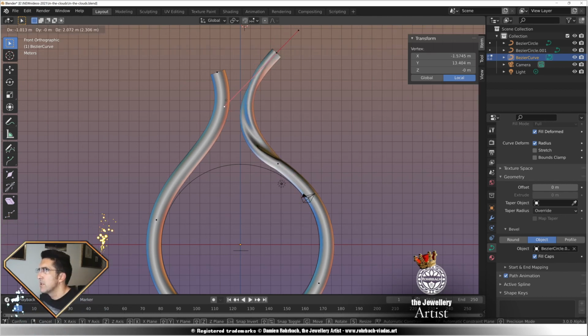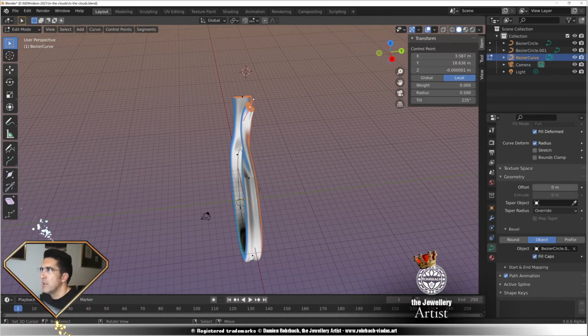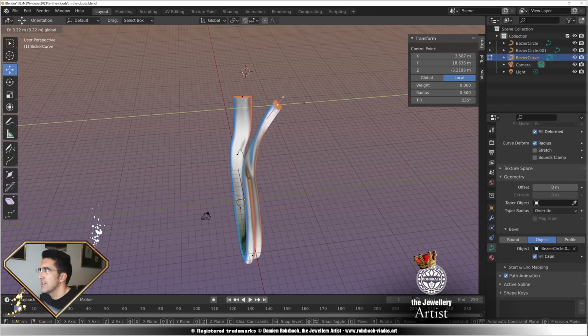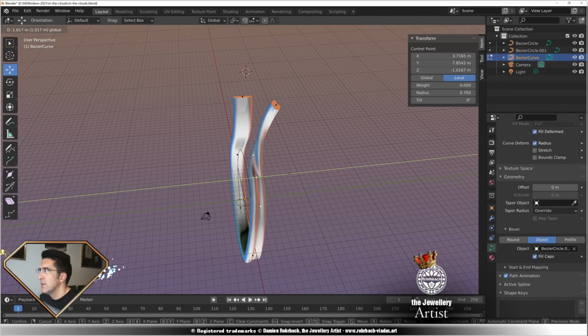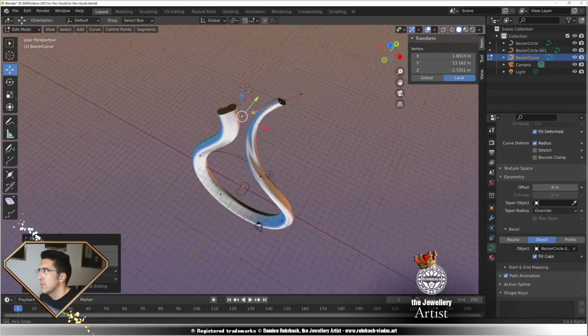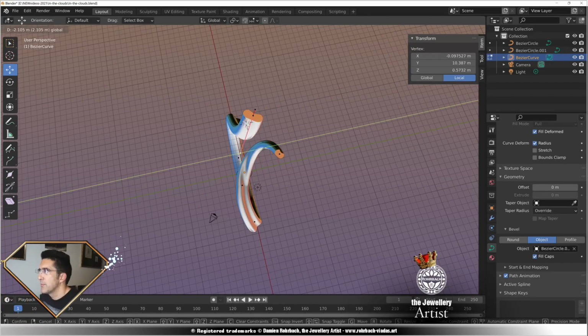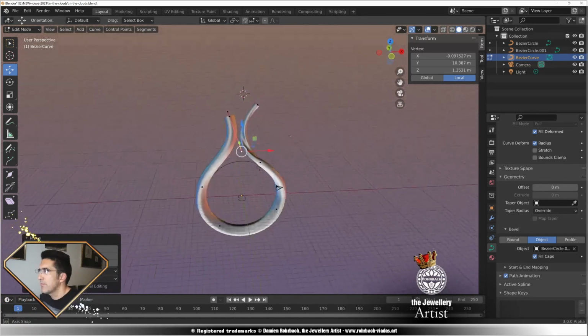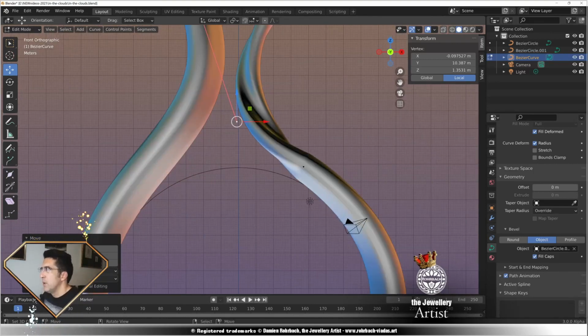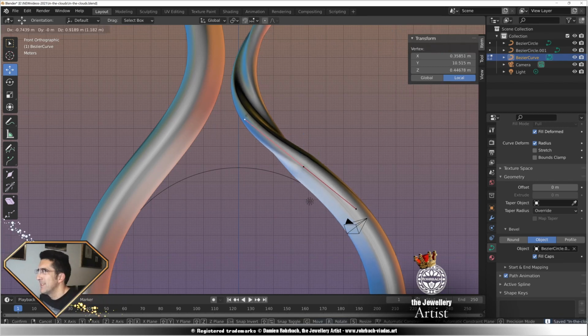Okay, because I want more curve here, and also I don't want it to be exactly on the same axis there nor here. Now it's starting to be more like it. Obviously we'll work on the endings later.